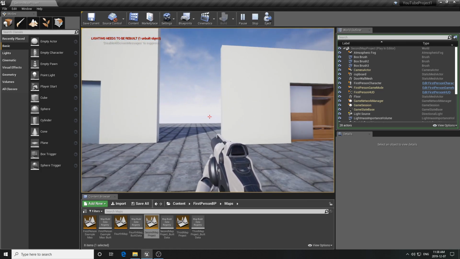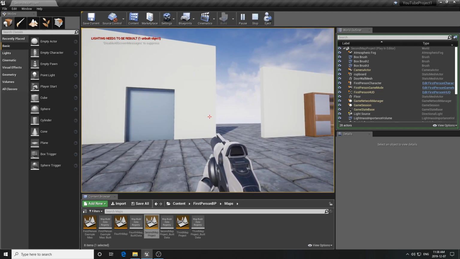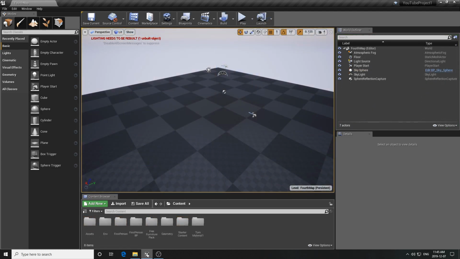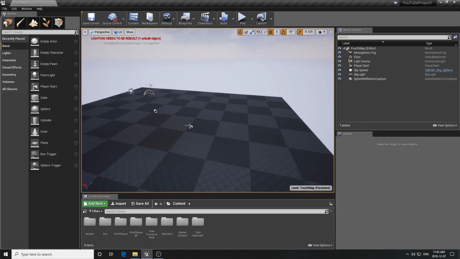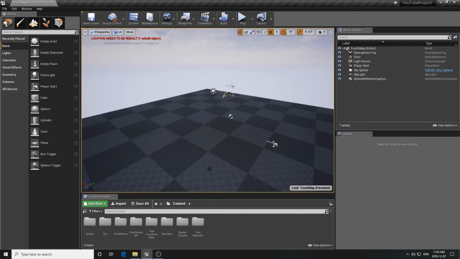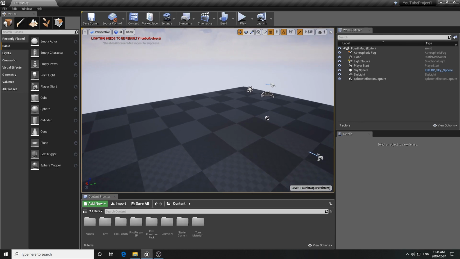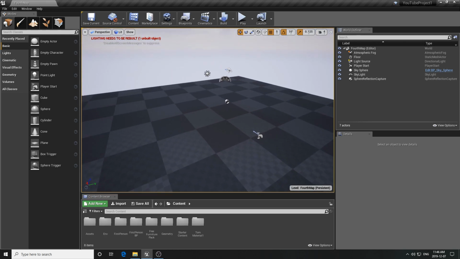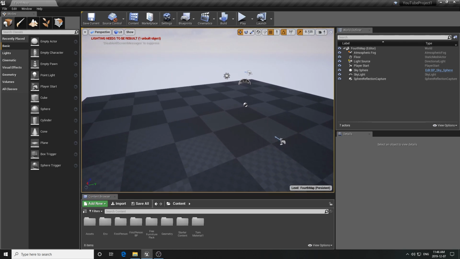So let's get into this and jump into a map real quick. We're just going to start off with our map work first. I'm just inside a little map here that I created, nothing special, just to get us started. Now I have to say off the hop that this is probably not the best way to build a door. We're actually going to build it inside the level blueprint. I'll show later why that's not the best way to do it, but I think this is the simplest way, so we're going to build it this way today. A little bit later in the video, I'll explain why this is probably not the best way to do it.